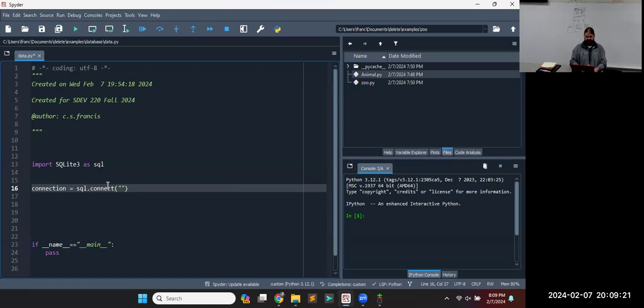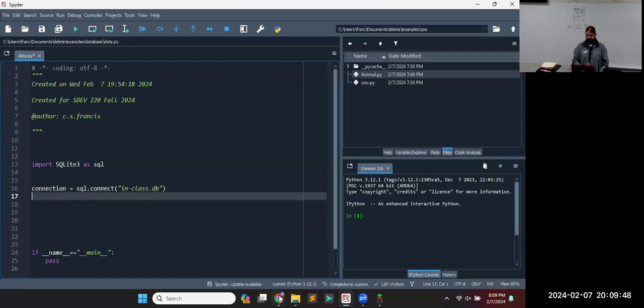And we need a name for it. So this is inclass.db. File extensions are arbitrary, but if you give it the .db file extension, your operating system will know what to do with it, which is kind of important. For your databases, you don't want to go off on just arbitrary file extensions, though it would work. And then our example, right?